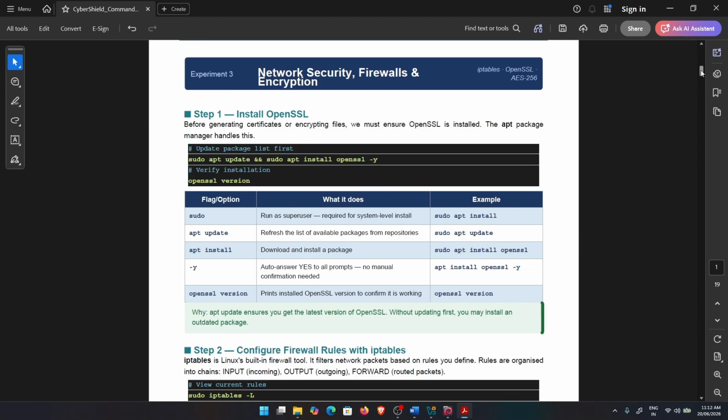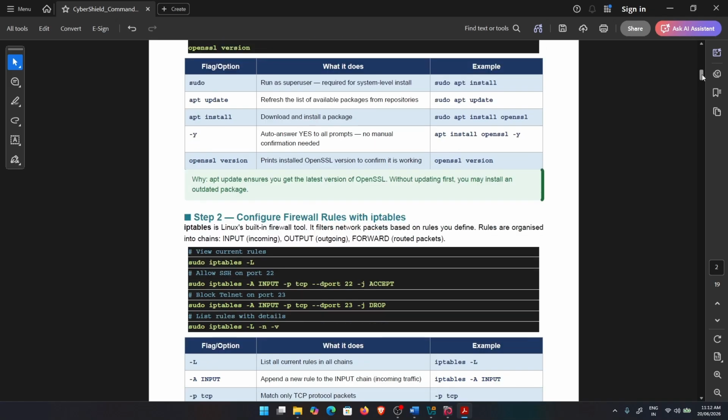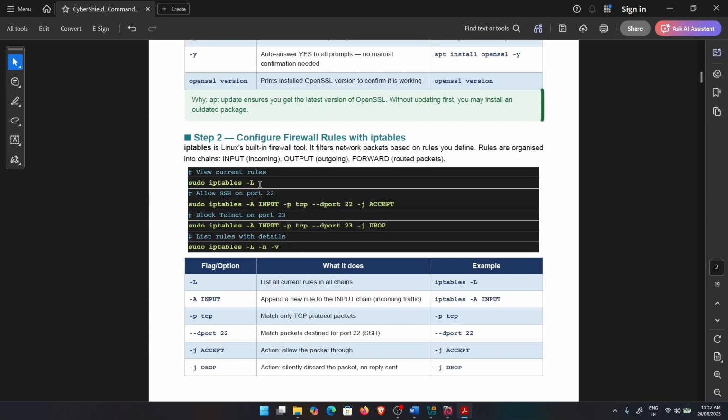In the Linux systems, we will have the iptables. Okay, so when you check sudo iptables hyphen L, that will show all the rules that are set on the Linux system. You can also change the access control list using the iptables command.